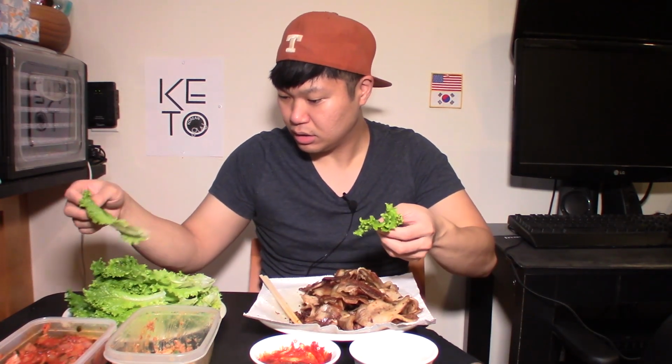So what you do, whether you're at the restaurant or at home, you grab some lettuce, just like this. Uh-oh, not as clean. Make sure you clean and wash these, right? You take a few lettuce wraps. I'm very liberal with my lettuce wraps. I put more lettuce than normal. You take a piece of meat, put it right in there. In this case, some of that samjang mixed with gochujang. And I have a few pieces of roasted garlic that I made and put in here. So garlic is a must if you have it.